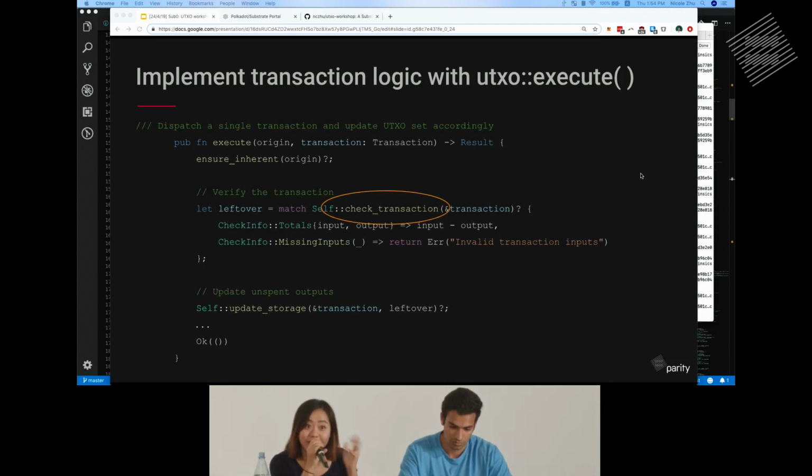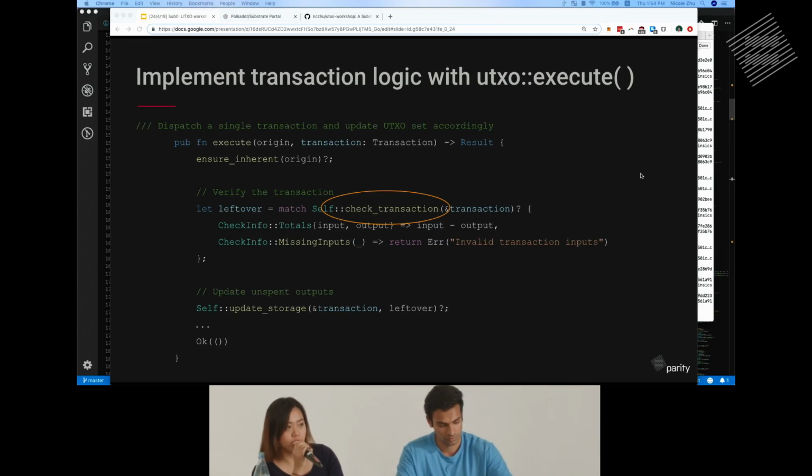And this is the portion that you guys will be implementing, this check transaction function. If it returns a missing inputs type, as you guys can see, it will error. And if it succeeds, it'll just generate this leftover value, which we'll talk about later, just take it at surface level, that simply calculates the total value of the inputs minus the total value of the outputs.